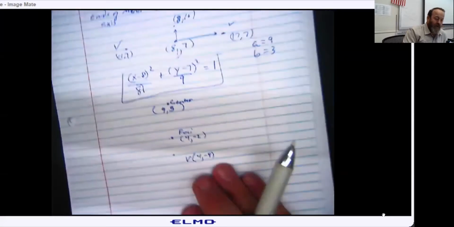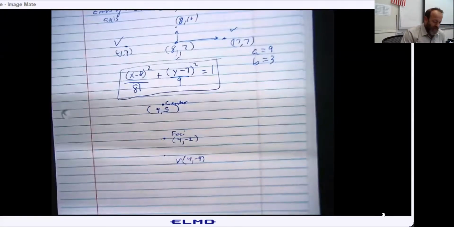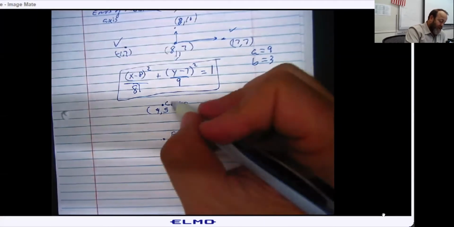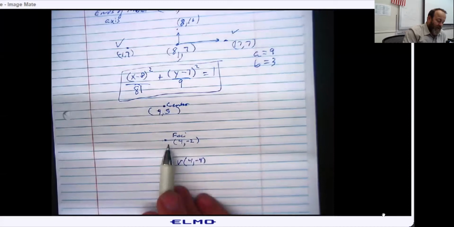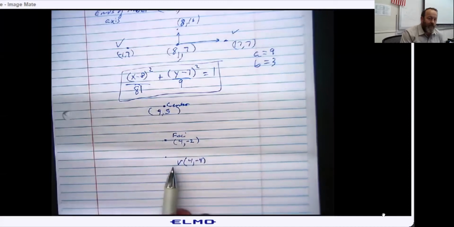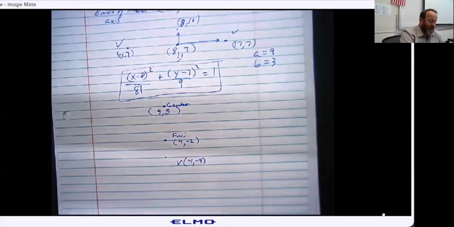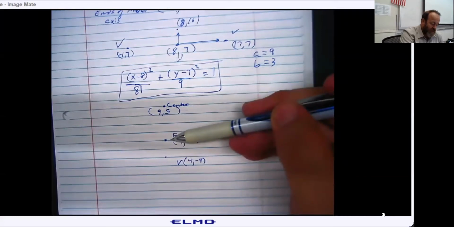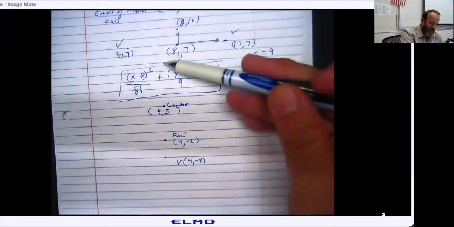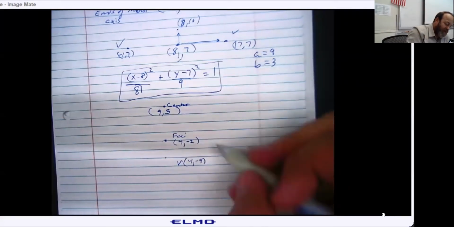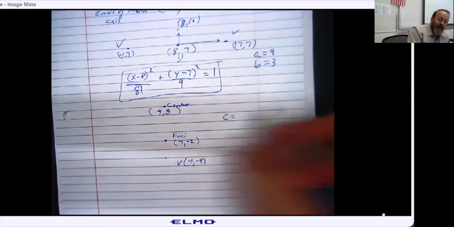Now, sometimes we can be a little bit trickier. This is a problem that's a little bit trickier. I gave you some kind of an ellipse like this, where I gave you a center, a focus, and a vertex. Now, keep in mind, I do know that this is an ellipse. So if there's a center and a foci, there's another foci above it and another vertex above it. But we have plenty of information here to do that.